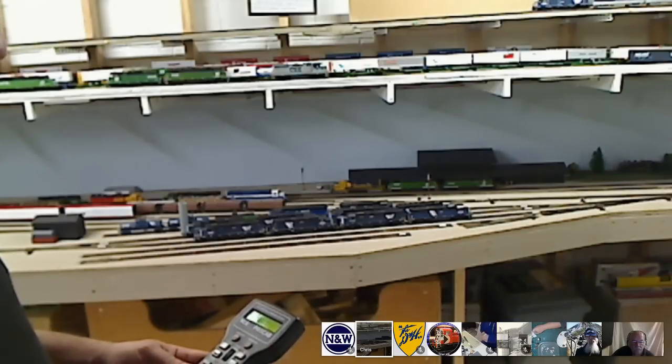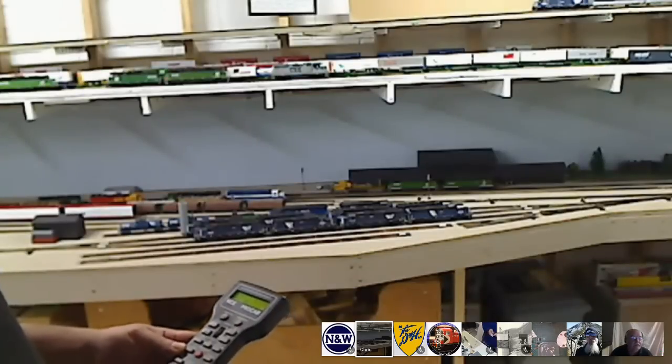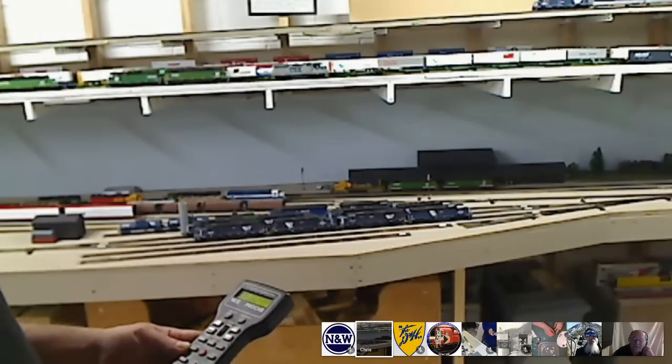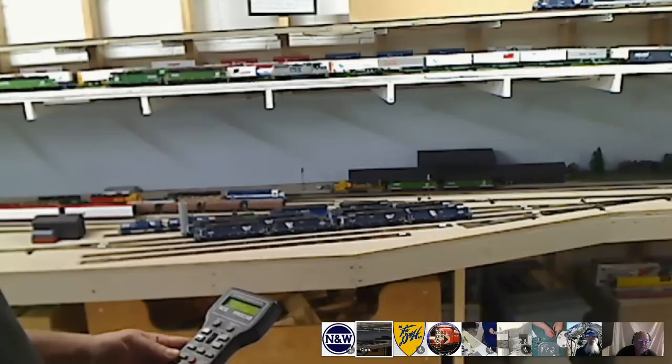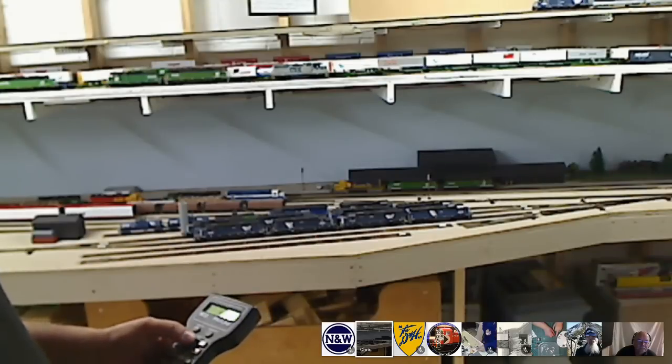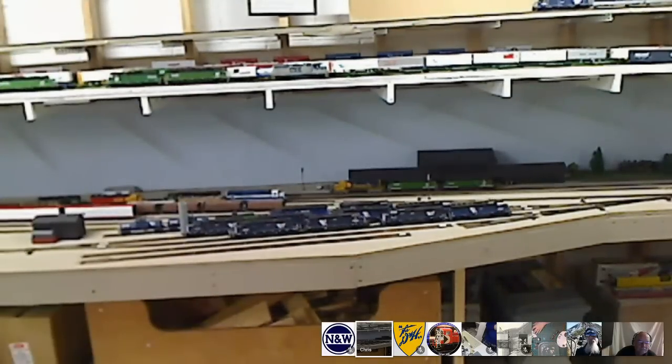So it's about as simple as changing the address. It's just that you're changing something else instead of the address. So if you can change an address on your locomotives, that's a CV. Oh, okay. So that I've done. Yes. So everything in a decoder is programmed through what they call CVs, configuration variables.